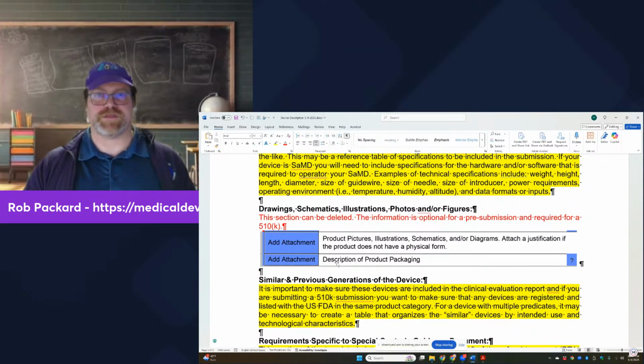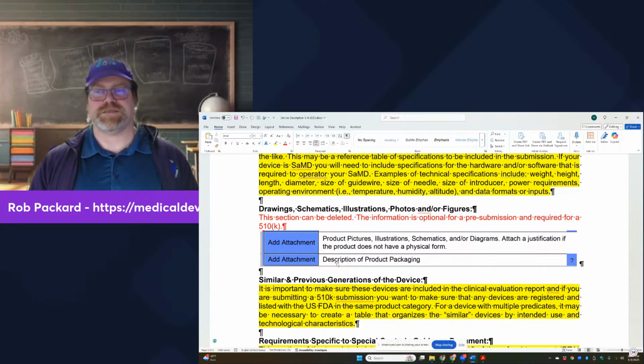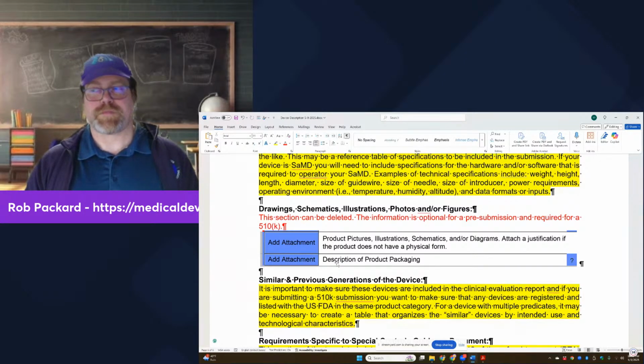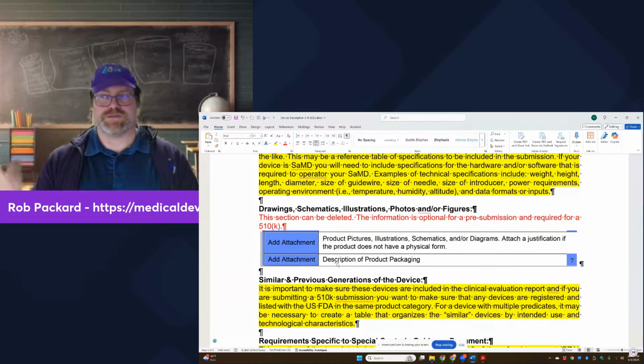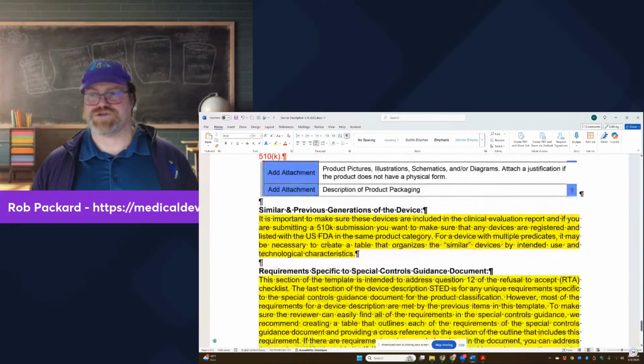So keep those separate pictures, separate drawings, and we can have 27 different attachments. No problem. You want to have 27 different drawings for your device? Great. That gives me all kinds of detail. You probably don't need that much for a pre-STAR, but there's no harm in having that much detail. But this is where you attach it. You can delete this section and just have it all in the attachments instead. We're almost done here. Two more sections.